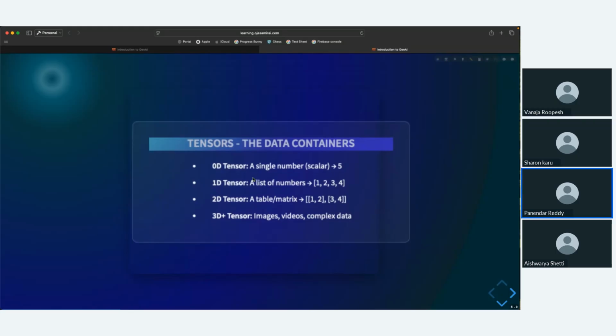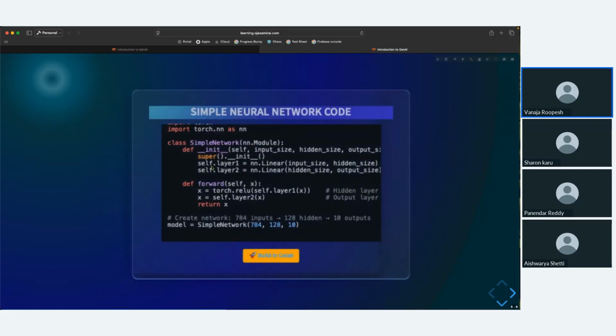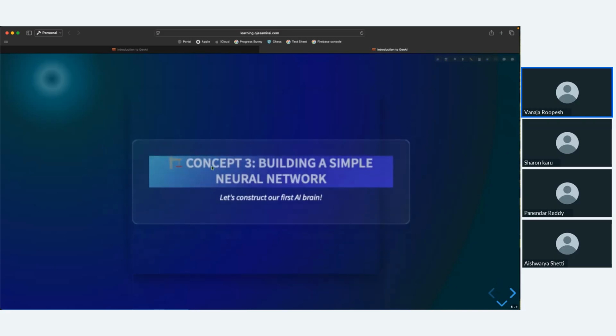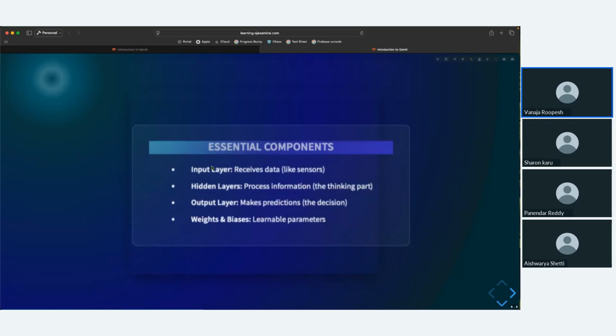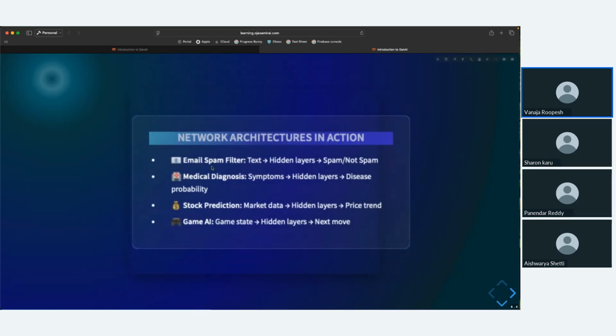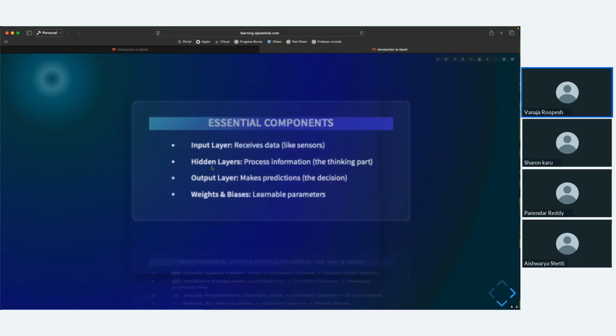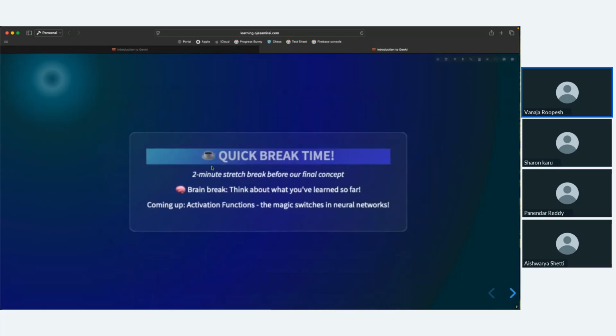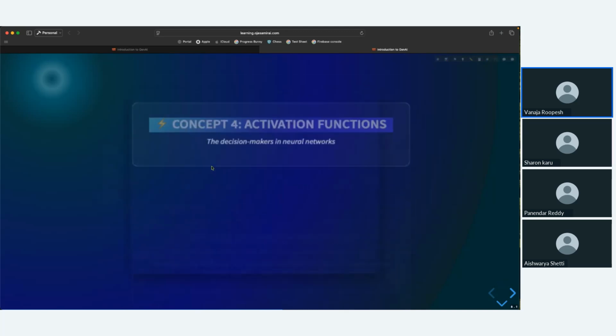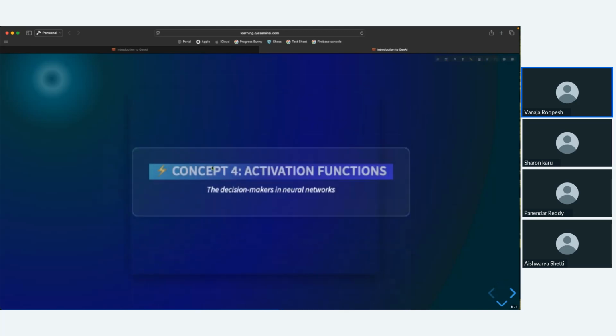Okay. And what about this? Did we complete this concept 3, building a simple network? Yes, sir. We did that, correct? Okay. And we didn't complete this concept 4, correct?